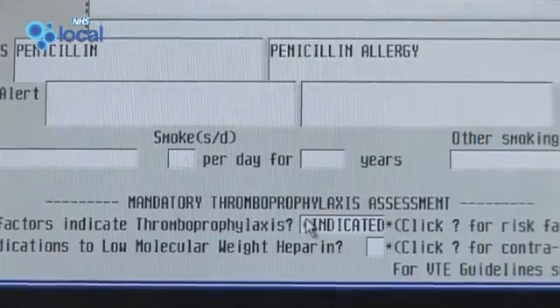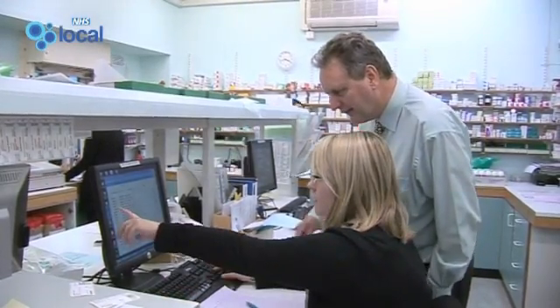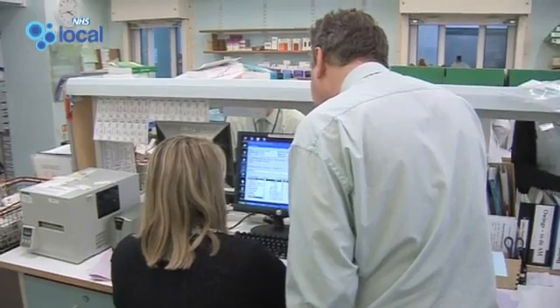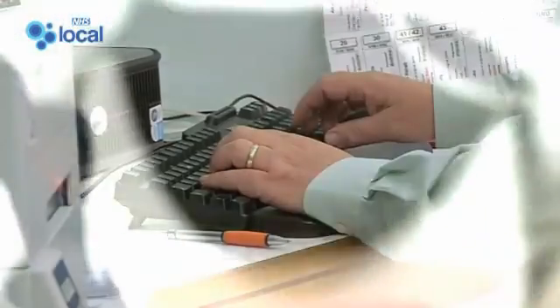All information added to the patient's file is instantly available to any other member of the medical team. The doctors can see on the prescribing page any order entries for blood tests. There are places where it will say that this patient has been risk assessed and needs thromboprophylaxis prescribing. The advantage of a shared system is that the pharmacist can interact with doctors and nurses more easily because they have instant access to the information, whether they're monitoring in pharmacy or on the ward.